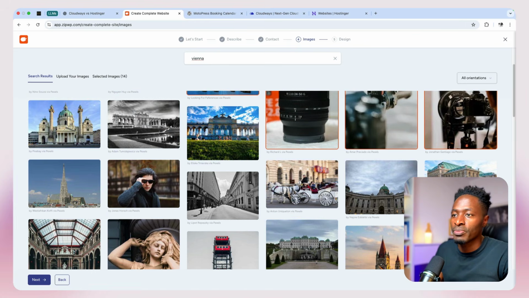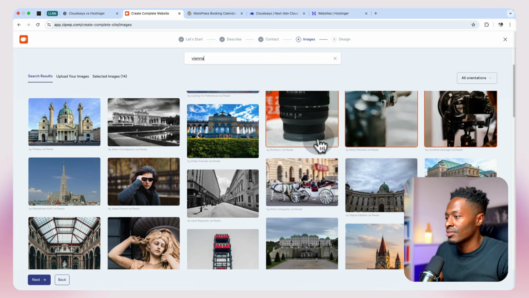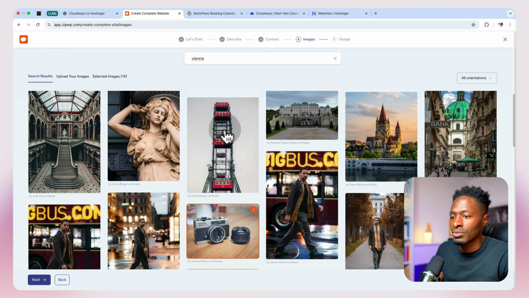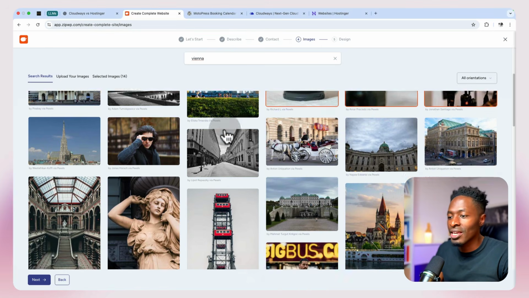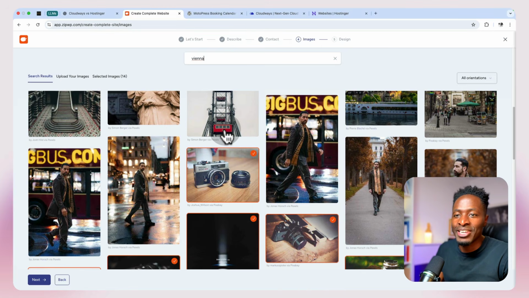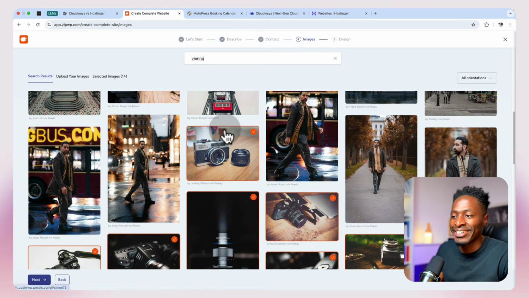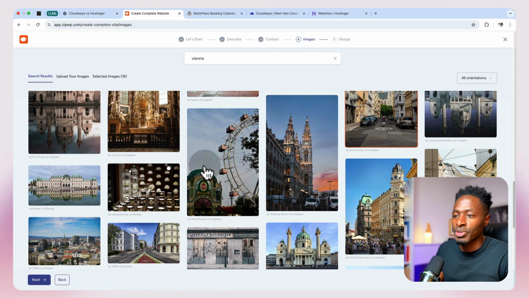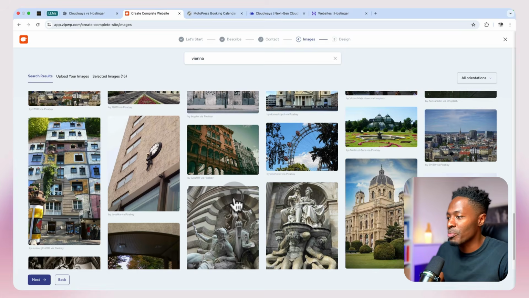I can also look up images of the city. I don't see any real typical Vienna city image. Maybe this one. Yeah, this is the typical one for Vienna. Yeah, I think this is a real typical image.